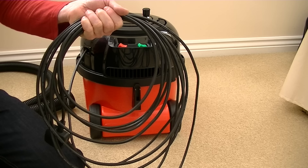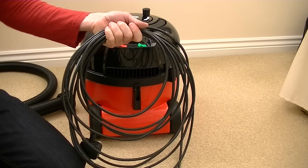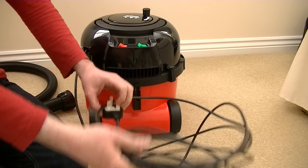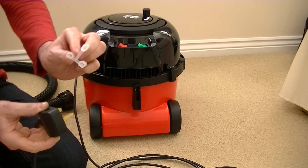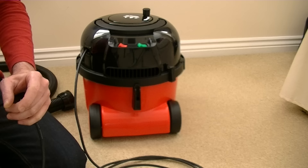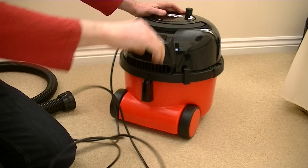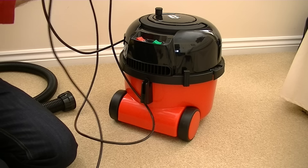Of course, we have cordless machines coming onto the market which do away with the cord, but at the time of making this video, none that I've tested match the performance of a mains-powered vacuum. So to wind up the flex — there's no push button, but it is pretty quick to do. And all that long 10-metre cable is stored inside Henry's hat. Henry's quite manoeuvrable: two large wheels at the back, two swivel casters at the front.